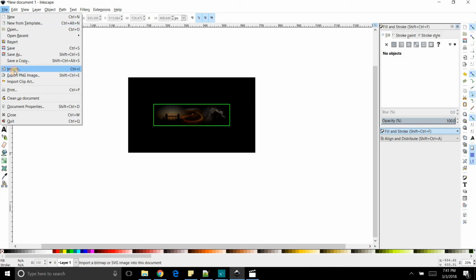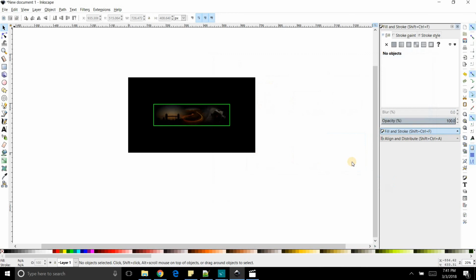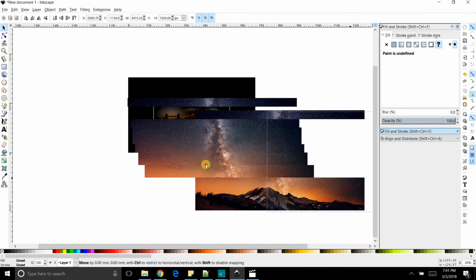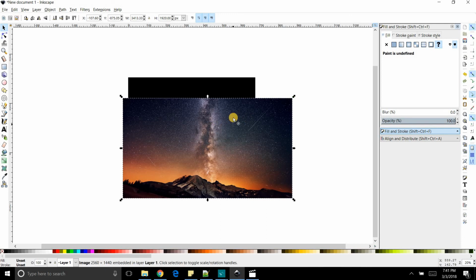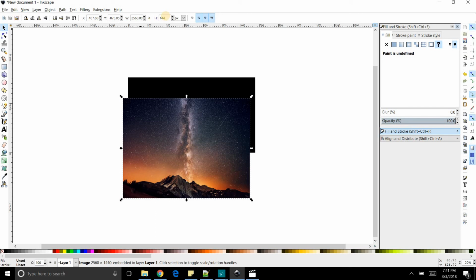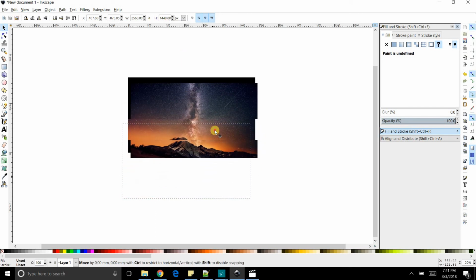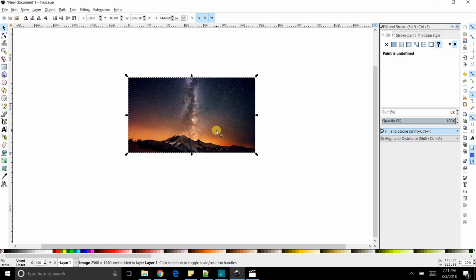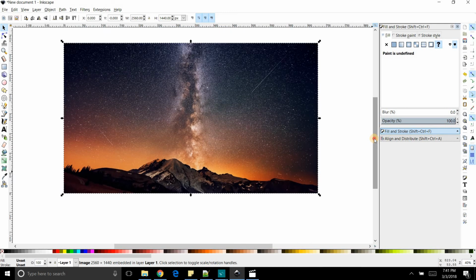Let's import the final image, which is this one. Okay, again reduce the size, or for this one we can do one quick thing. You can just go to the width 2560 by 1440, because we want it to be similar to the size of the actual image. This is how it will look. Move it one step lower. So first image comes up, second, third, and the third. So this is how we moved our images up and down.